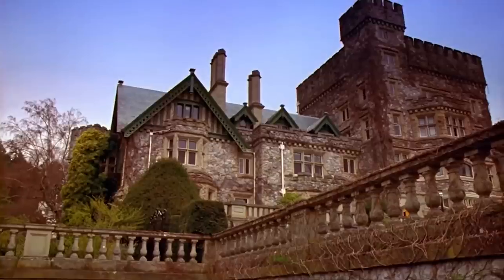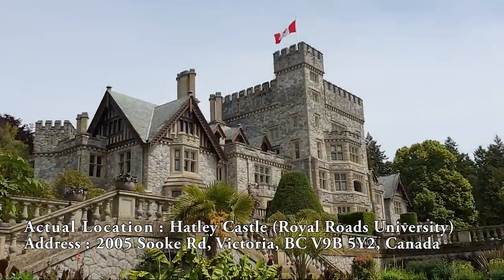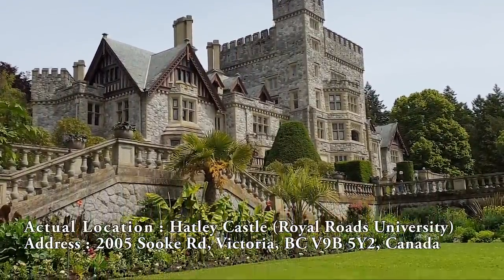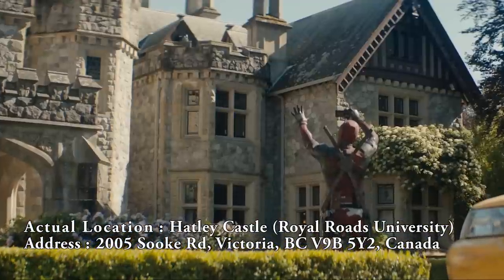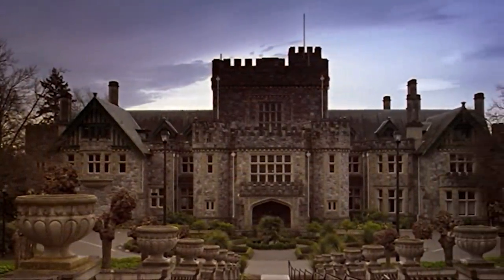So the first stop on our trip is the Luther Mansion, home of Lex and occasionally Lionel Luther. This epic house was host to not only Smallville, but Arrow, X-Men, and Deadpool as well. So all of the Luther Mansion's interior scenes were filmed on a set. I know, bummer. But the exterior shots were always filmed here.